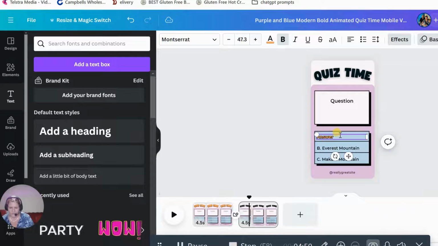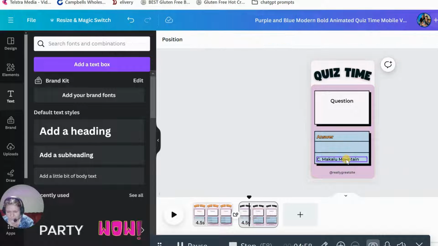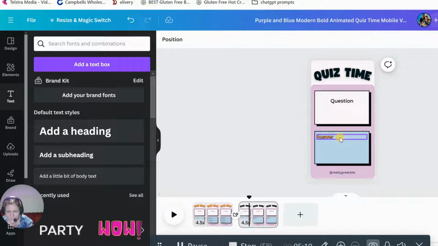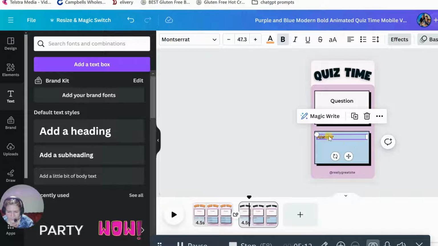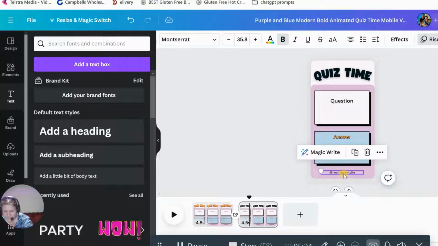It depends what writing you want it in. You can change that as well. Now I am just going to delete these ones and some of these partitions in between as well. Maybe we'll center that. Just go up the top here, it's got alignment straight away. Get rid of that down there.